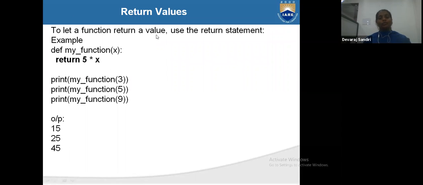To let a function return a value, use the return statement in the def function. def my_function(x): return 5 * x. Then print(my_function(3)), print(my_function(5)), print(my_function(9)): we are printing and calling my_function of 3, of 5, and of 9. 9 into 5 is equal to 45.